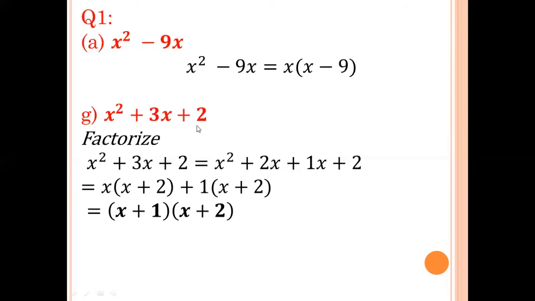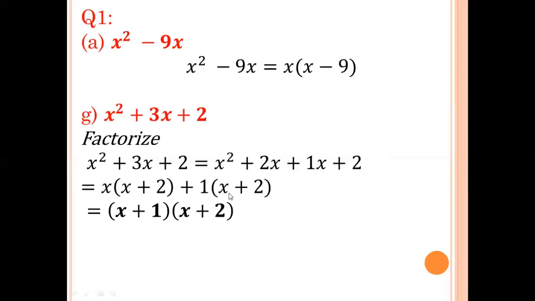Now here I know that 2 multiplied by x, 1x equals 2x. So here I am doing the same thing. Here I am writing 2x plus 1x. So whenever I add these numbers, it's equal to 3x. Now I just check which things are common in these two cases. Only x is common in these two cases, so I'm just taking x common. So what is left? x plus 2. Plus, now here I'm taking 1, because this will also have 1. 2 multiplied by 1 is also 2. So as it is same, I just take one common and x plus 2 is left.